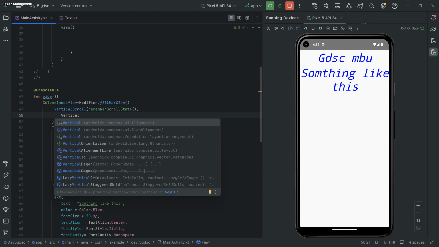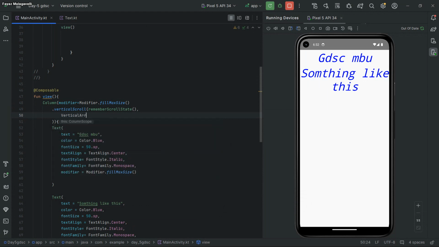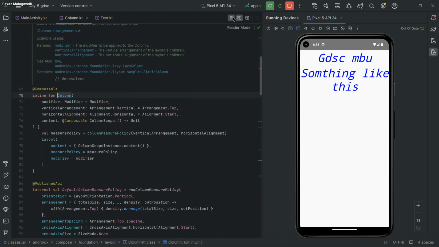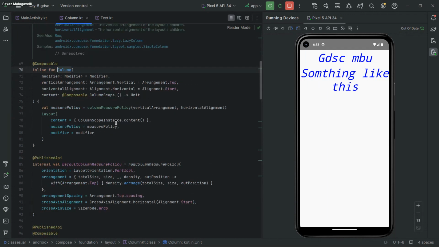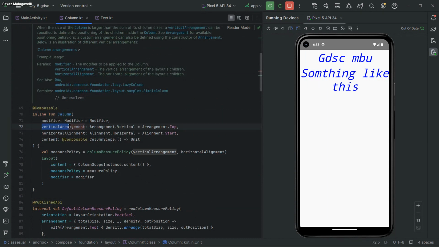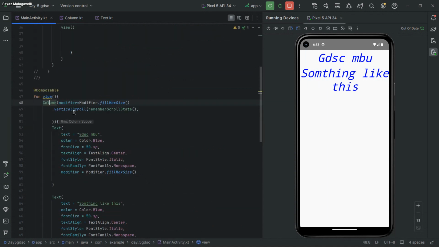Vertical arrangement, not arrangement, I think alignment. Okay, I will check it over in the column class. Vertical arrangement. Okay, I'm going to copy this one, and here I'm going to paste it. Now also I'm getting an error.